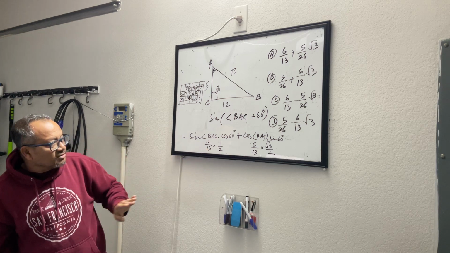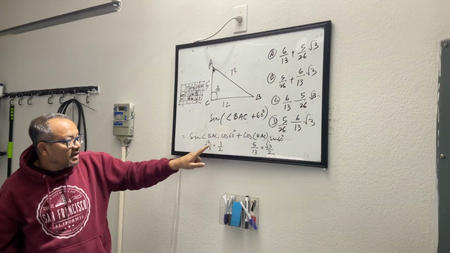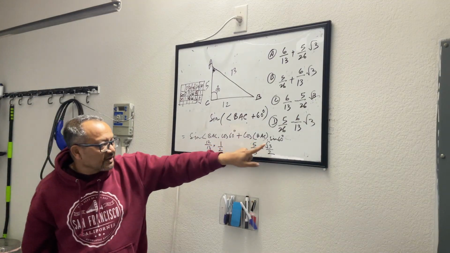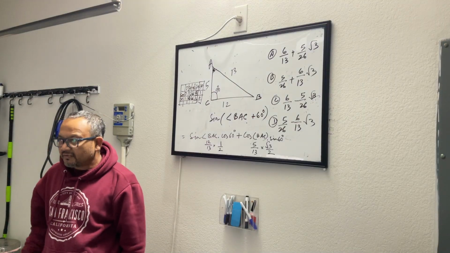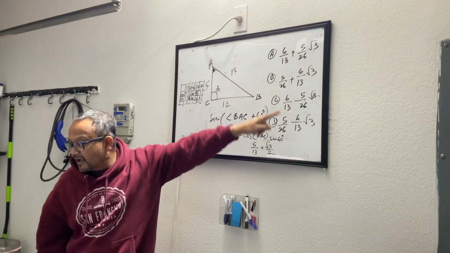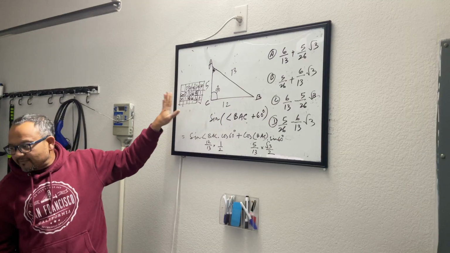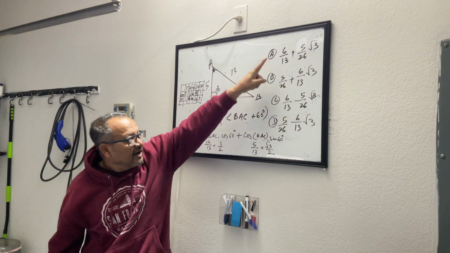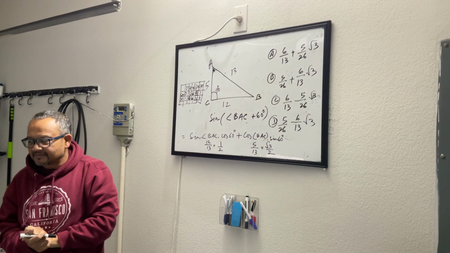And why I'm saying so: if you look at the answers here, if you find cos of 60, it will give you 0.5. Sin of 60 will give you root 3 by 2 in absolute value, which will be 1.73 or something, and you will find that none of the answers match with that. So here the assumption is that we are used to this table. Otherwise you will get some absolute value and you will not be able to match it with the options given here.